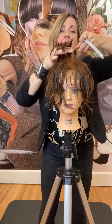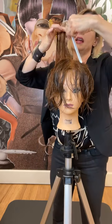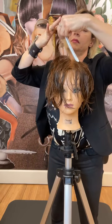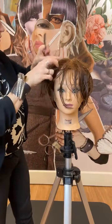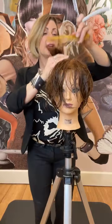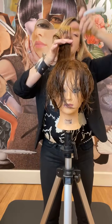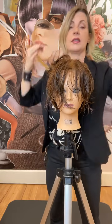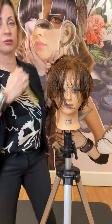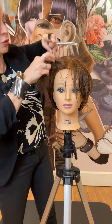Here we go. So you can see I'm just pulling that straight up and then working with that upstroke. There. Continue down. Very easy pattern. I think sometimes we overcomplicate things when everything really comes back to the basics. Everything comes back to layering, one length, and graduation, doesn't it? It's the only thing we can do.